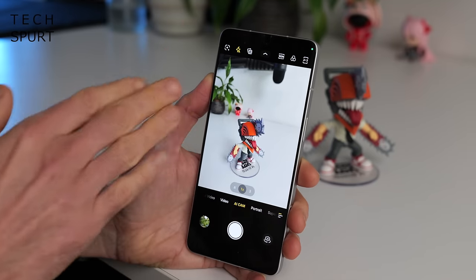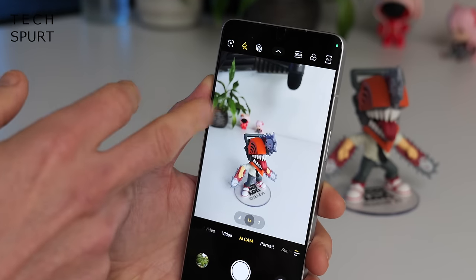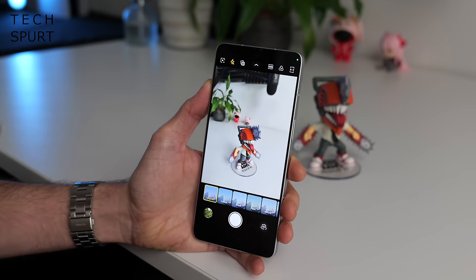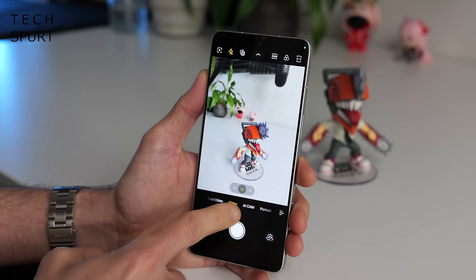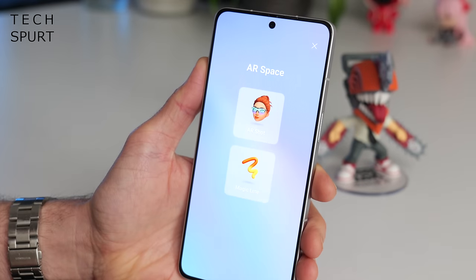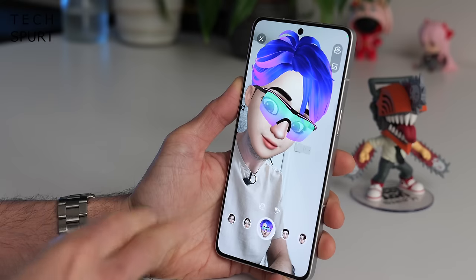You've got loads and loads of features and toggles, some of which are, like, it's not immediately obvious what some of it does. You've got multiple different filtery type options, for instance. The main photo mode is called AI Cam, which can be confusing as well. You've got lots of different extra bits, including the usual obligatory AR stuff, if you ever fancied being a sh*t AI character. Apparently this is me talking.